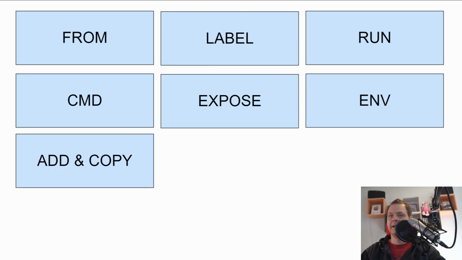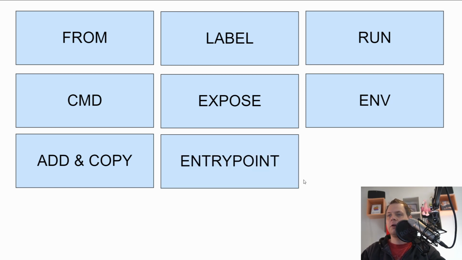And then you have ADD and COPY. Generally speaking, I only use COPY right now, because I have everything downloaded and then copy from a directory inside my container and not download it from a URL. But it's up to you. COPY is used from the directory inside the container, and ADD is used to define which URL you want to download the file from.